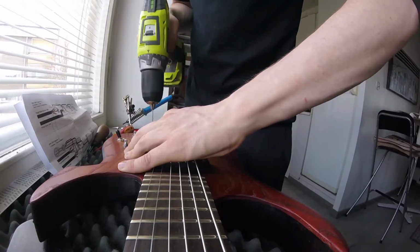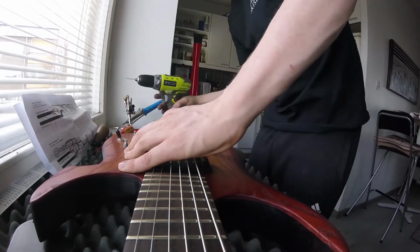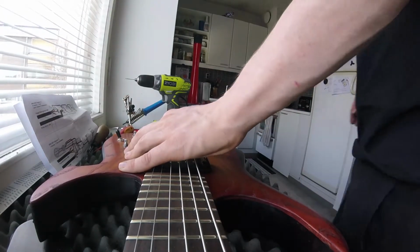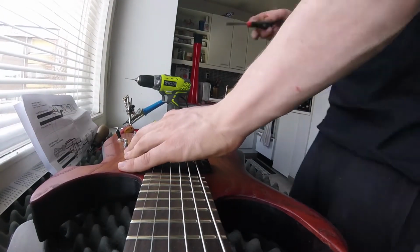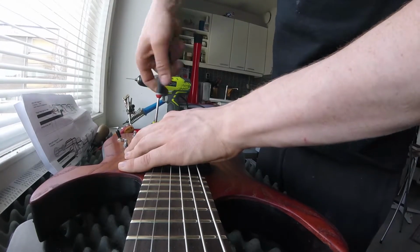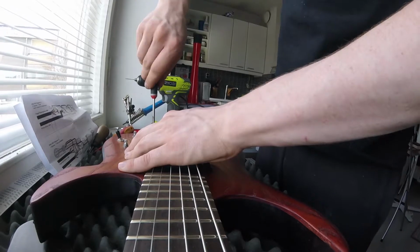And now I finally put the pickups in place. So I mark out, or I drill out, the holes for the pickup rings and screw the pickups in place according to the string spacing. So I have the pole pieces exactly where I want them.